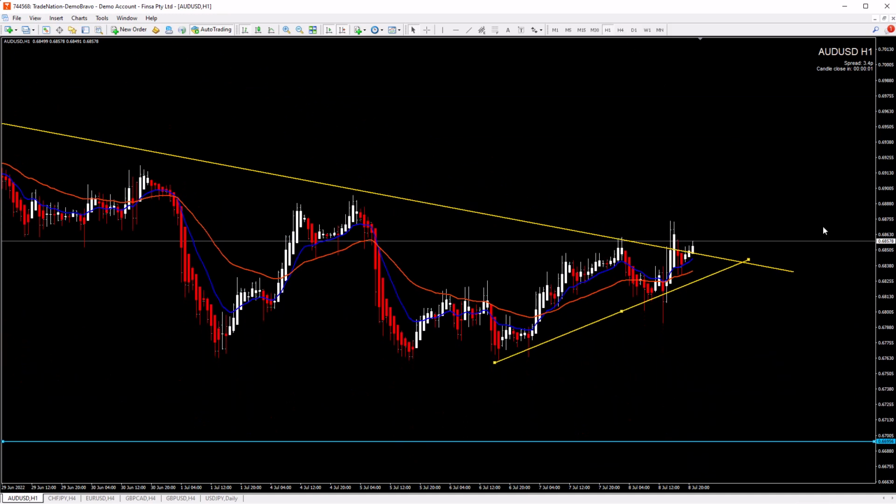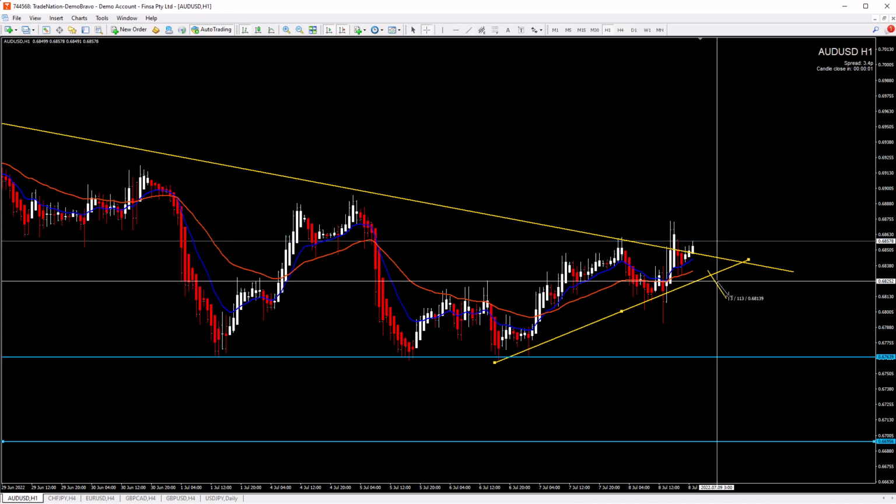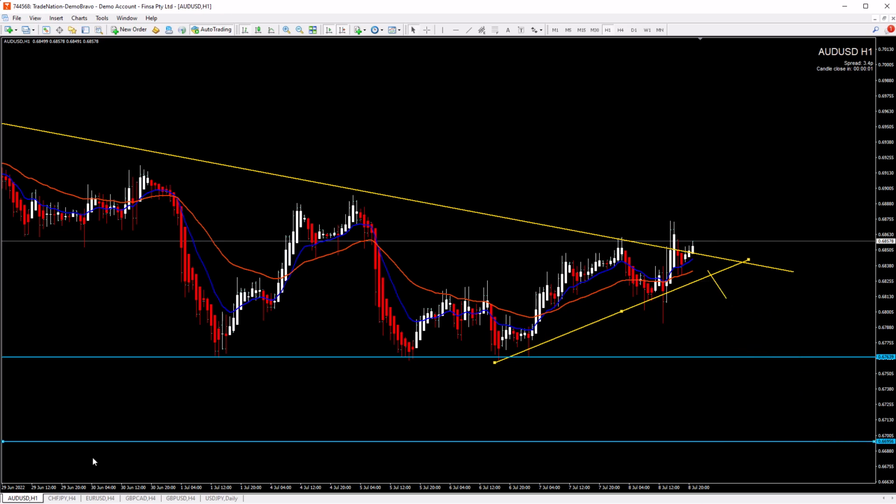If you want to do day trading or scalping, this is the support. So whenever price breaks this trend line, you look for short scenarios and you target this. This is not a big move, 50-60 pips, but if we have momentum, you might get even this level here, okay? So this is Aussie dollar, US dollar.